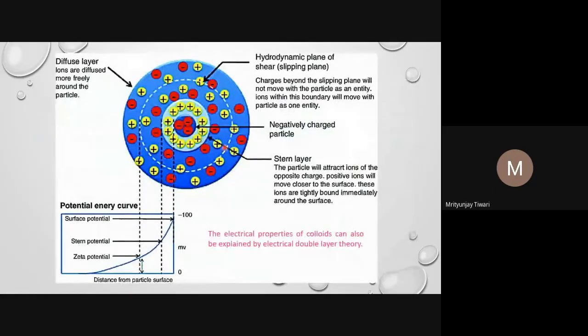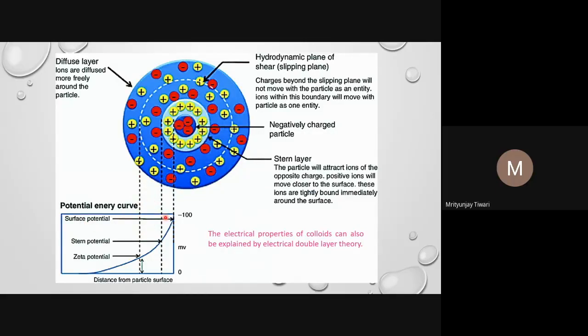So this is the colloidal particle. Although only three charges are shown because this is a two-dimensional drawing of a three-dimensional particle, what we see there is a larger number of negative charges in this case, and so this is the Stern layer or the fixed layer of the opposite charge of the counter ions. Still, up to here there is a net negative charge, and the potential here at the surface of the colloidal particles we call the surface potential.